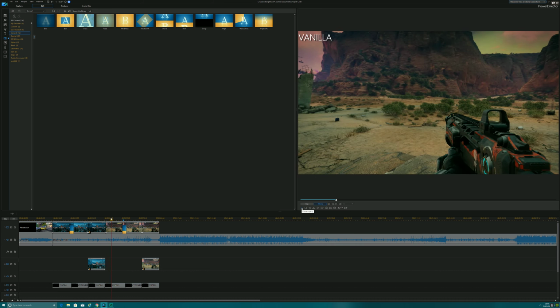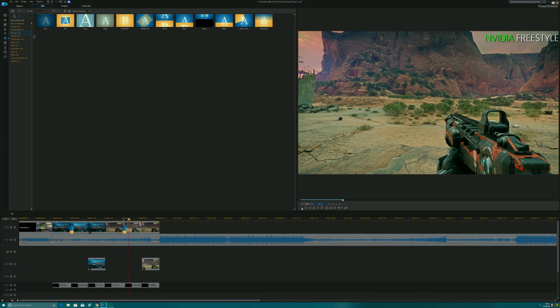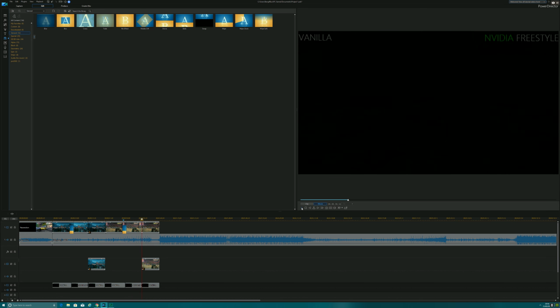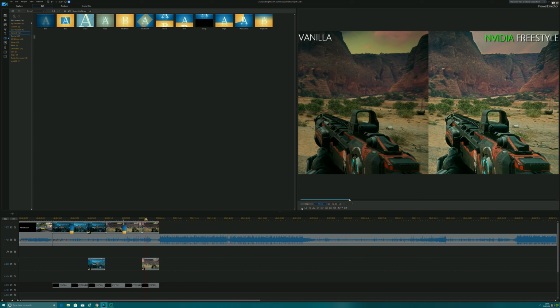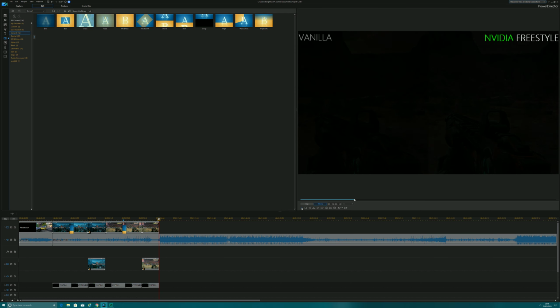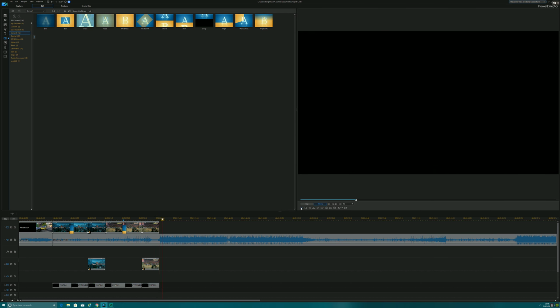So what's happening here, you're looking at the vanilla image. This is just Rage 2, 4K maxed out, nothing extra. Then it transitions to my edited file, which is the NVIDIA Freestyle profile that I've made. In my opinion, it looks a lot better. And of course, I then show both images side by side. This is where you guys can make your observations and say, hey, this looks better, or the stock looks better. So you make your choice, but it's just so you guys can have the opportunity to look at both images and make a more informed decision.